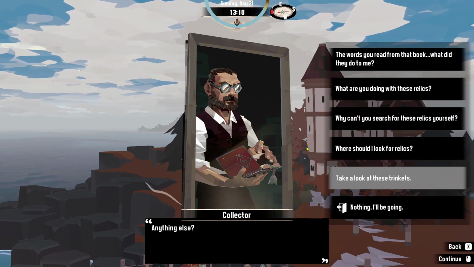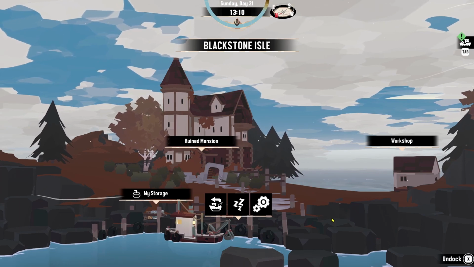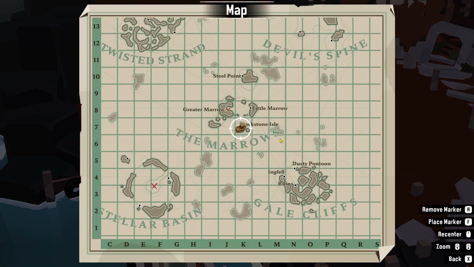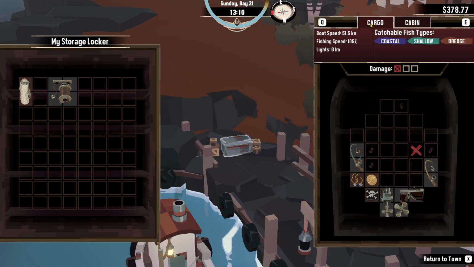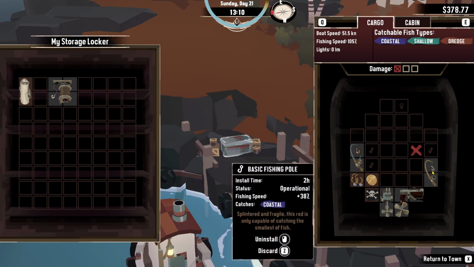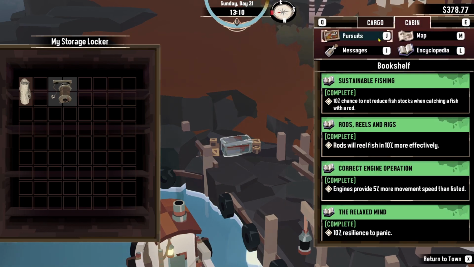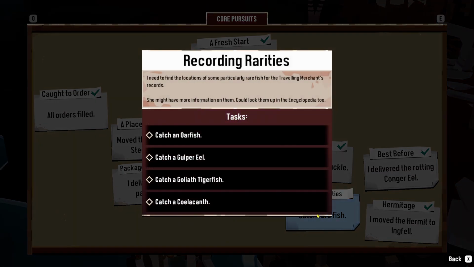Anything else? I think I'm good right now. So, I'll be able to instantly, like, teleport back here? Was that what he just did? Down here is the next place we gotta go to. Cool. Cargo. That's some of that stuff. Oh, he tells us here. Okay, Stellar Basin is next up for those.